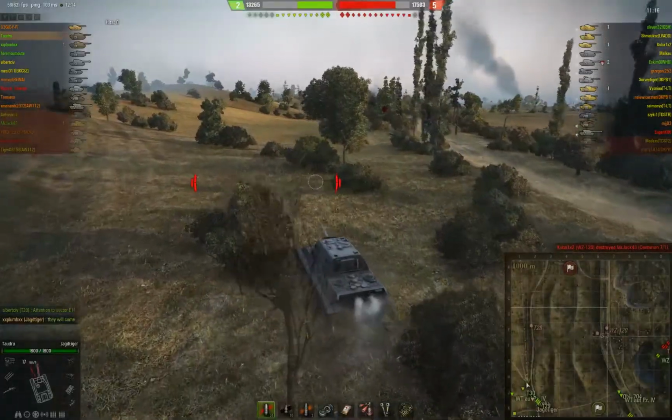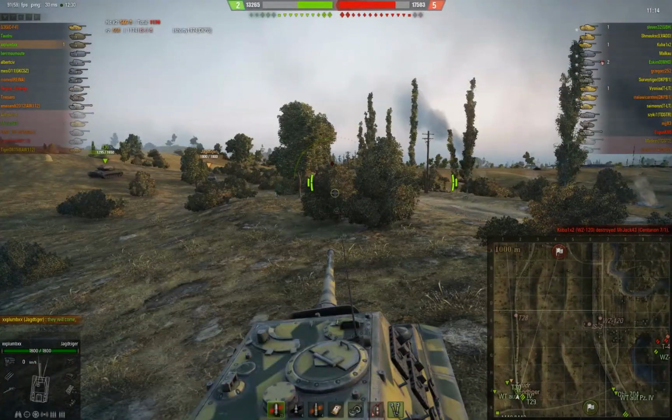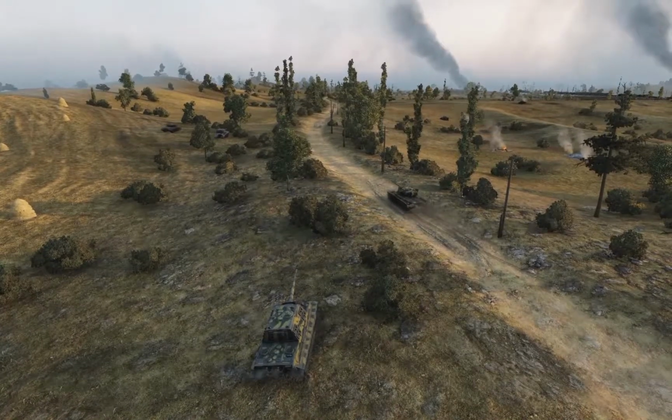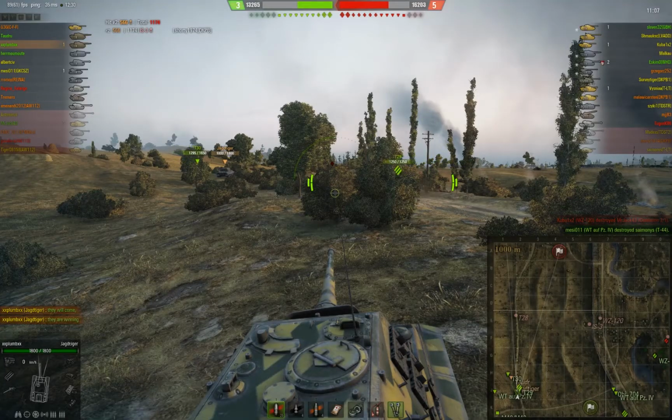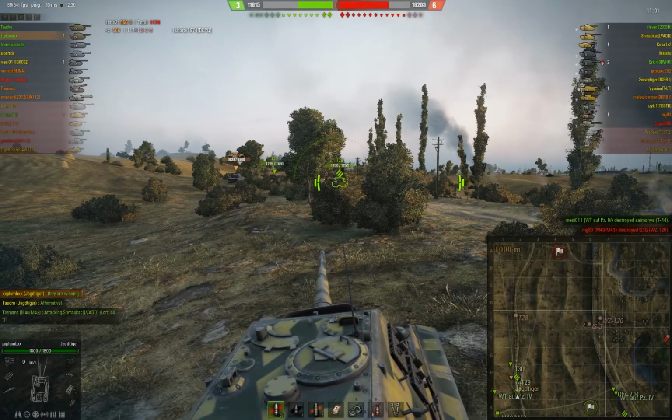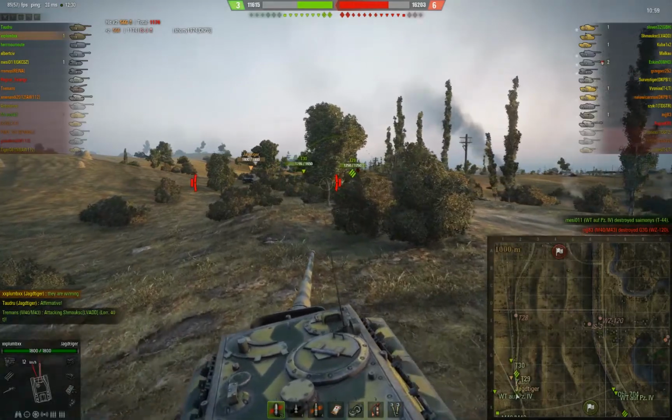Now team starts to move up. I don't think we should move up just yet. They are winning by several tanks. So I'm saying in chat that they'll come because they're winning. That's generally the rule. If you're winning, you advance. So Towdrew comes to a stop.